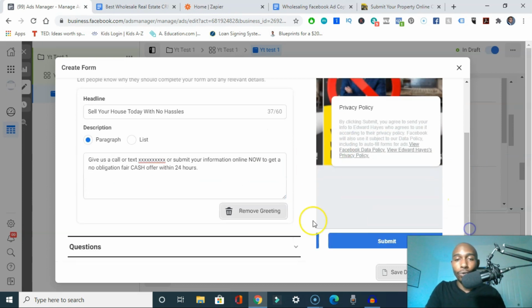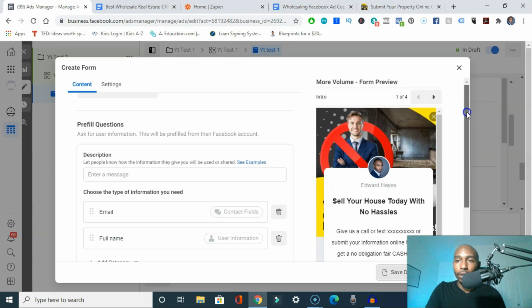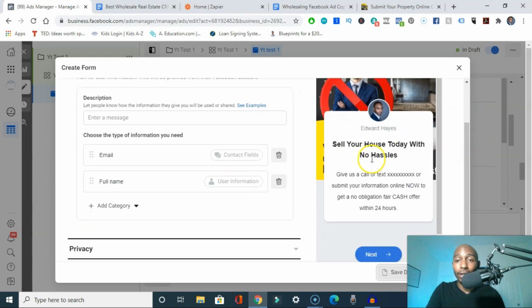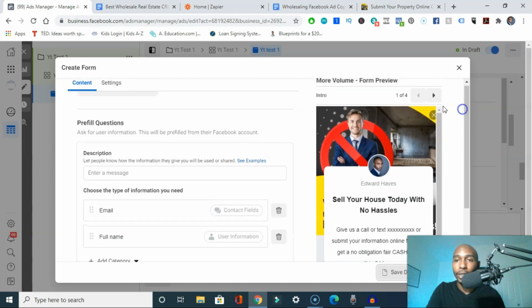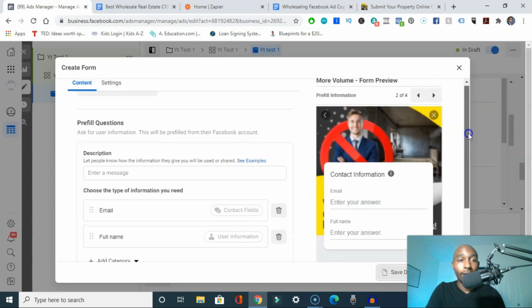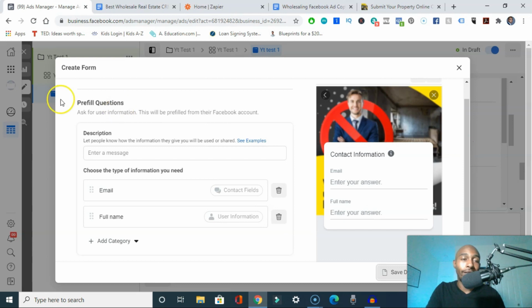we'll just scroll right on down. Okay, here we go. This is the Sell Your House Today information that we just put in, that little beginning information. And now we're over here in the contact information section. They start off with pre-fill information, so it's nice and simple. Facebook makes this really easy where people don't even have to type stuff in. Their name and email address is automatically locked and loaded right here.